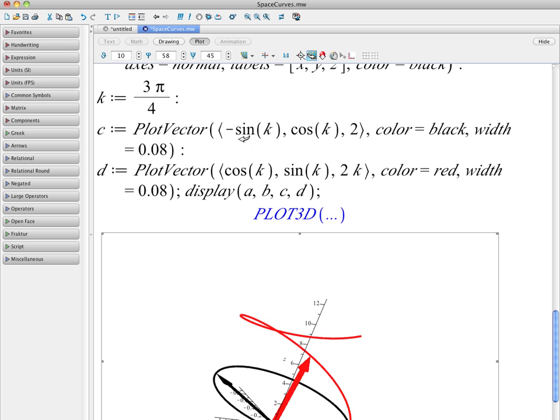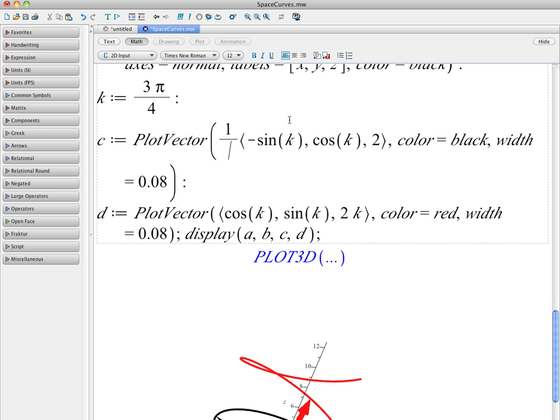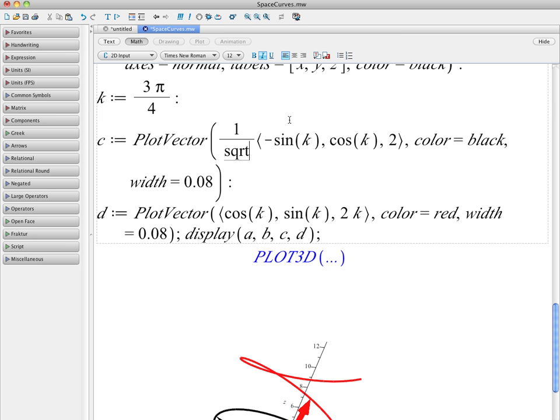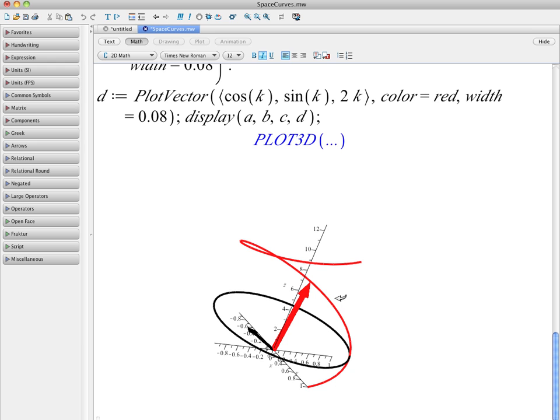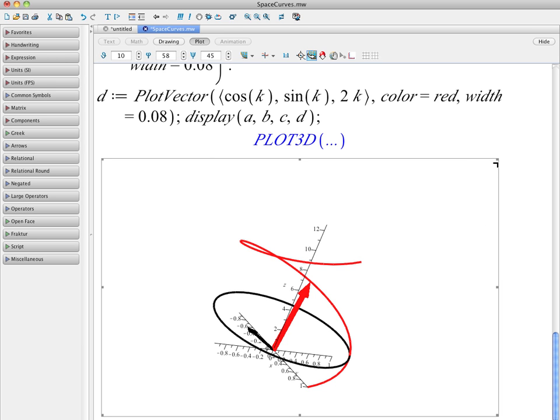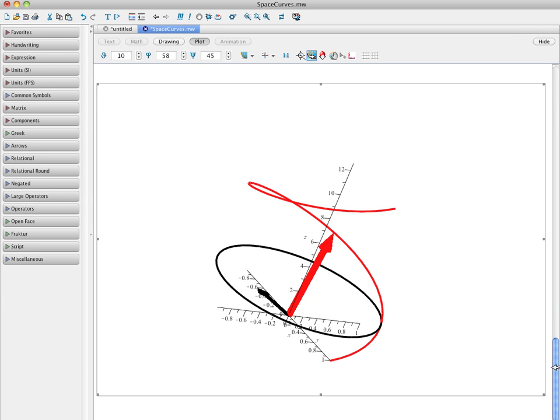That is the black vector. I've never done this, but I'm sure it'll work. If I take 1 divided by square root of 5, that should multiply by that vector. So I should now have, yep, let me make it bigger. I now have the unit vector.